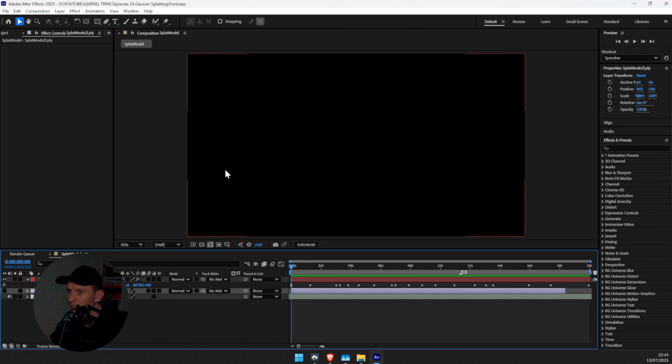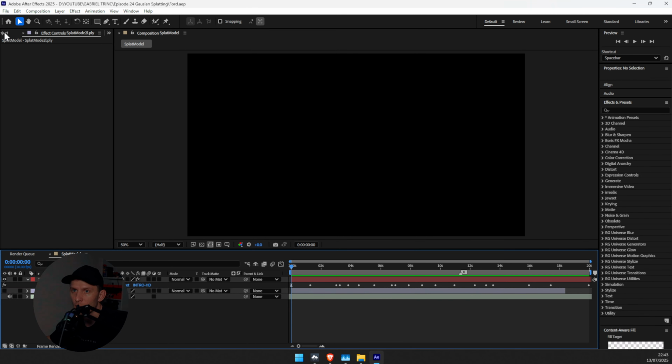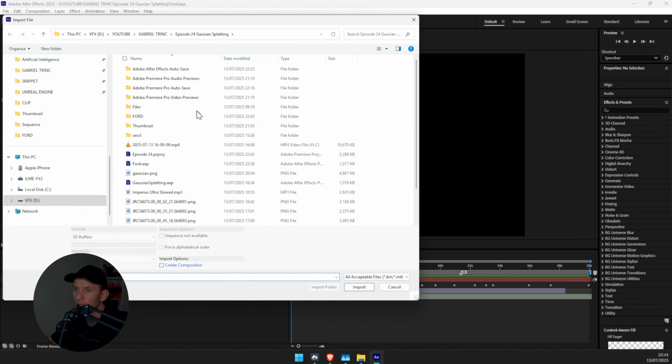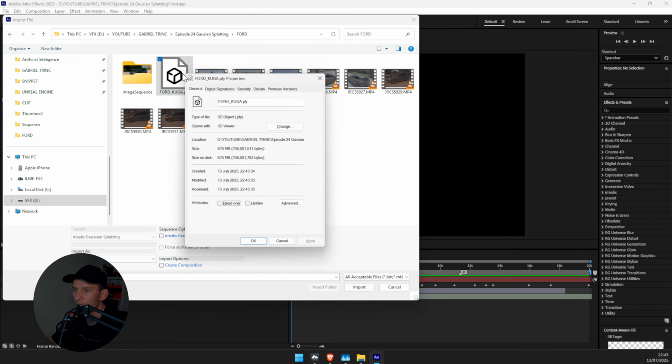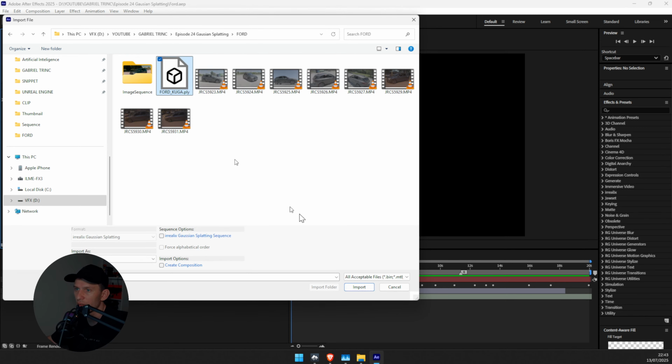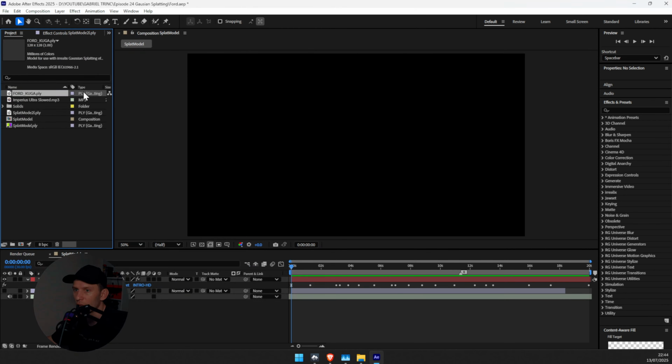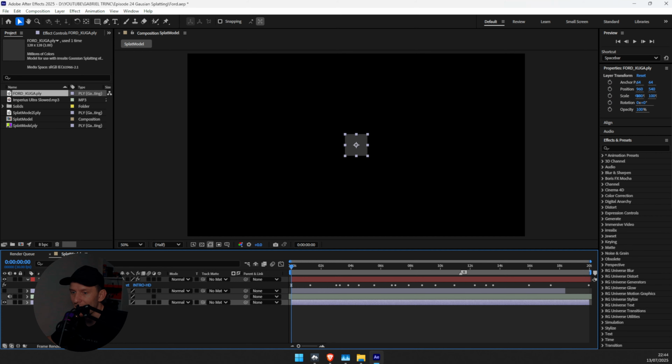Once it's done, you can go here, you can double click here, you can go into Ford Kuga. How much in size is this? 675. Import this, and then you pop it into your scene, and now I think you can do the trick.